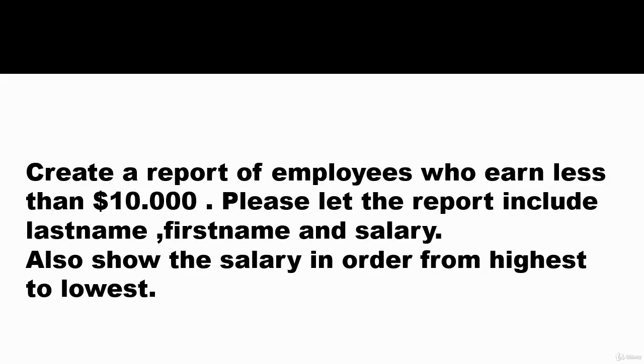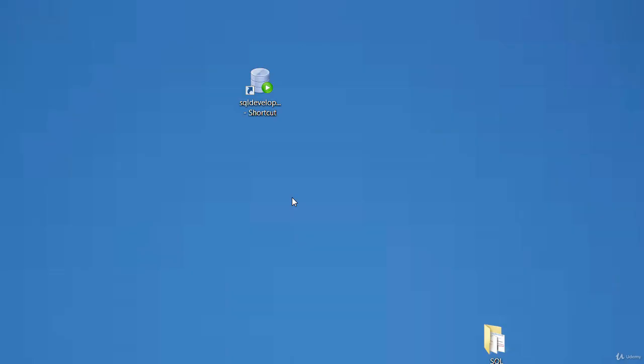In this video, we will be creating a solution to a request to create a report of employees who earn less than $10,000. The report will include the last name, the first name, and the salary. Also, the report will be sorted by salary order from the highest to the lowest salary.